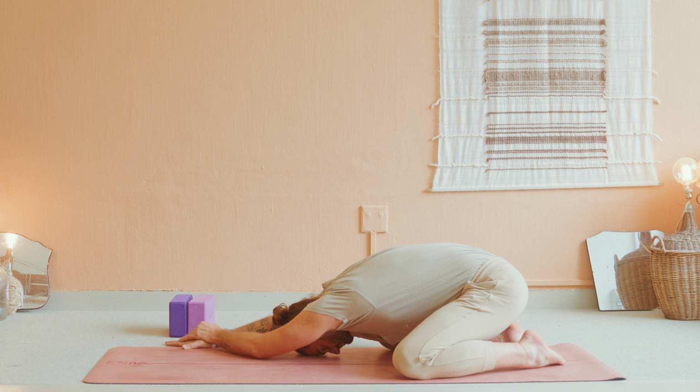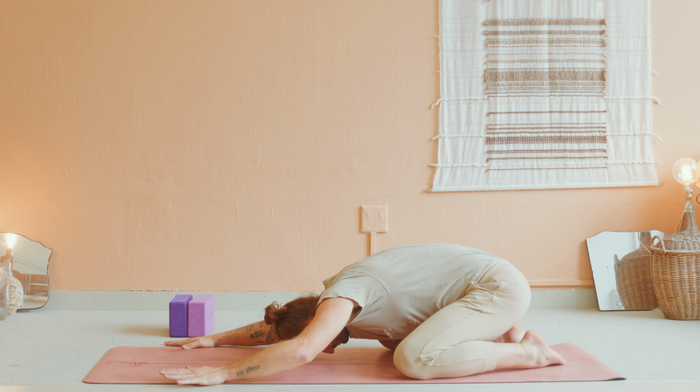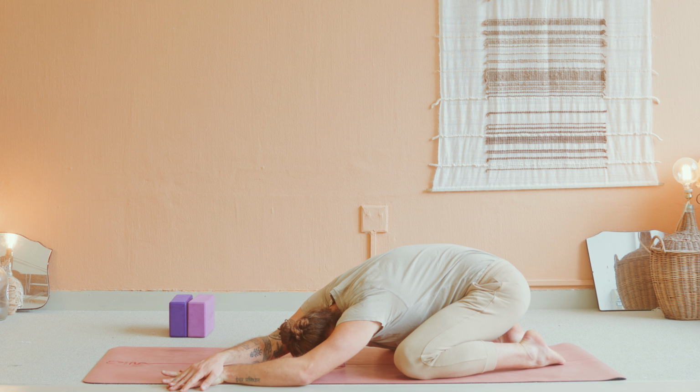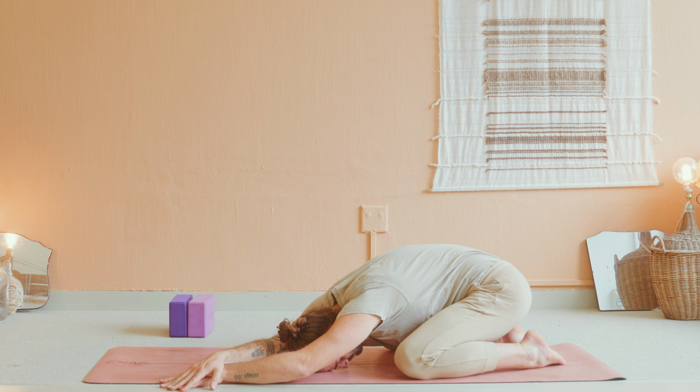Inhale, walk your hands through to center. Exhale, walk your hands to the left-hand side. Right hand stacks on top of the left, plant them down, and then draw length as you breathe into the right side.